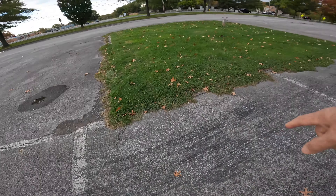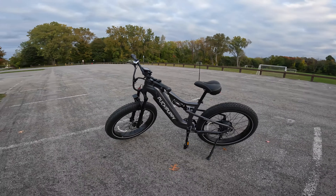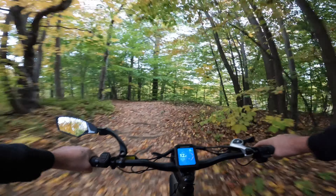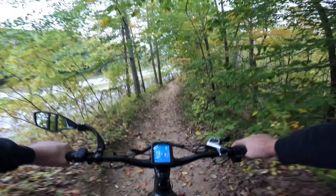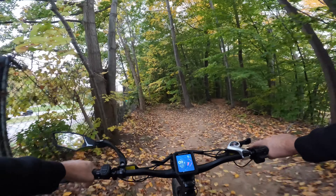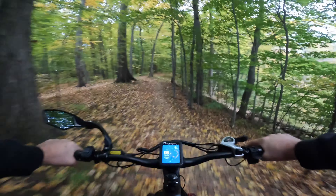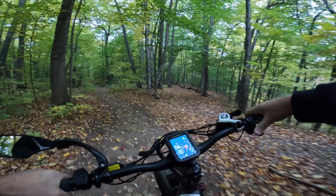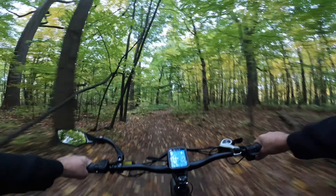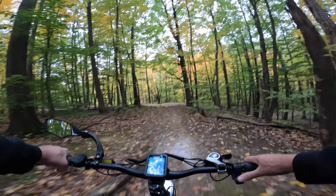You can see the skid marks we laid down and I can smell the rubber. There's the Pucky Puppy doing its thing. Now let's go off road and see how it does. There are some heavy rooted areas through here — it's hugging the road nice and tight. Those are some crazy roots and it did just fine. These big 26 inch fat tires and the rear suspension — you don't feel a thing. That's the difference with dual suspension on this bike.